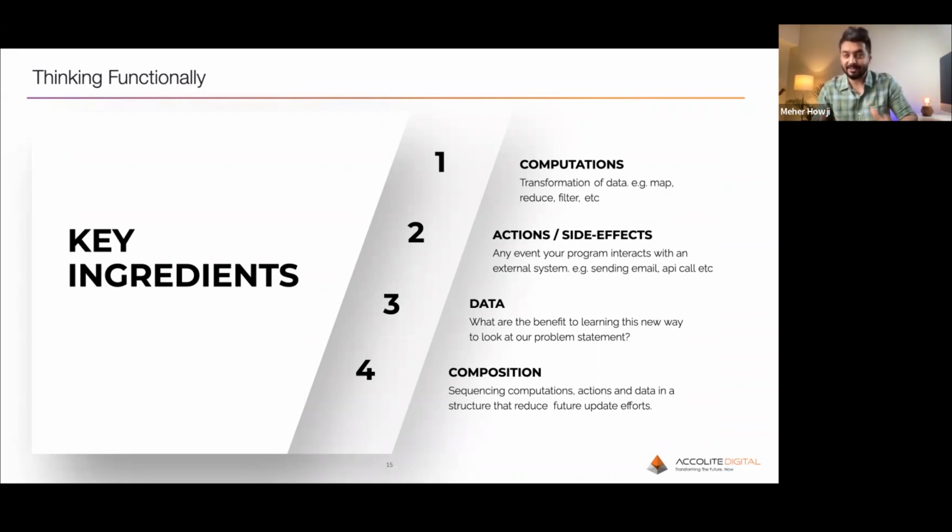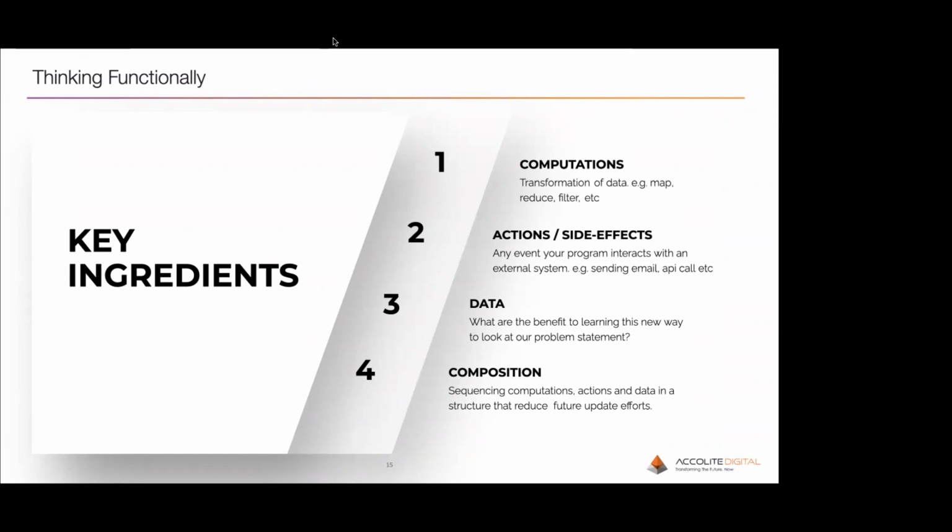What are key ingredients? You have to relate it to the ingredients of object-oriented programming, not one-on-one mapping. The ingredients of object-oriented programming are classes, objects, inheritance, encapsulation, those kinds of things. There are different things, but yes, there are key ideas in functional programming. So we looked at this problem statement, and it has a couple of interesting bits. One was our data was absolutely separate. Then we had some computations going on, and then we had our run function.